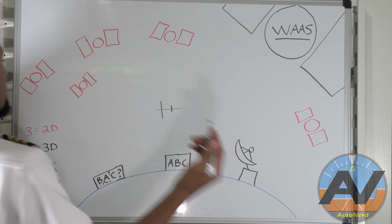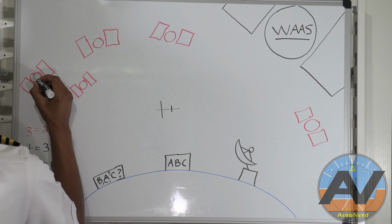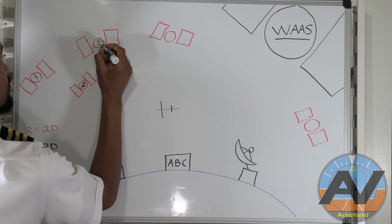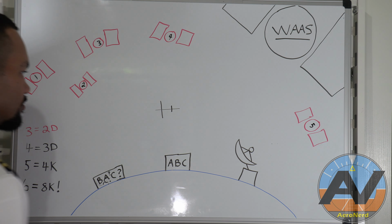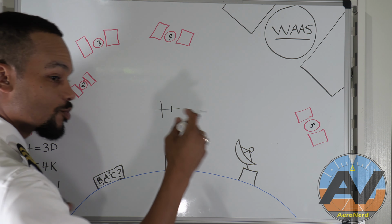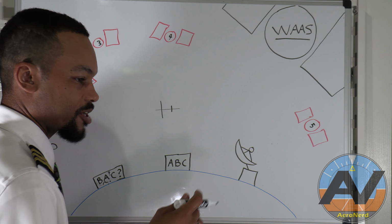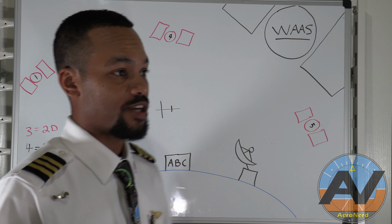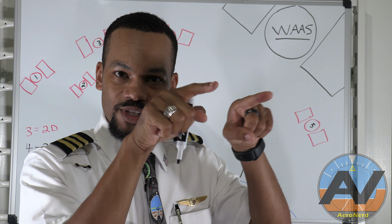So what did I just say? We have all these satellites right here. I have 1, 2, 3, 4, and 5. So again, when you go to your GPS, especially on the G1000, when you check your RAIM on that RAIM page, you can actually see all the satellites and you can see them moving around.